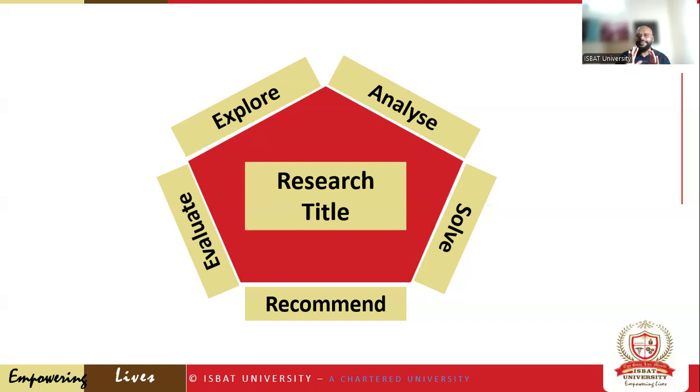So we can see this video in 2 aspects. If you're doing a full PhD, to set the research objectives of your research title, you can use all these 5 elements. If you're doing a micro research to strengthen your research capacity, you can use 1, 2, or 3, or combinations of these elements, what I'm going to tell you.